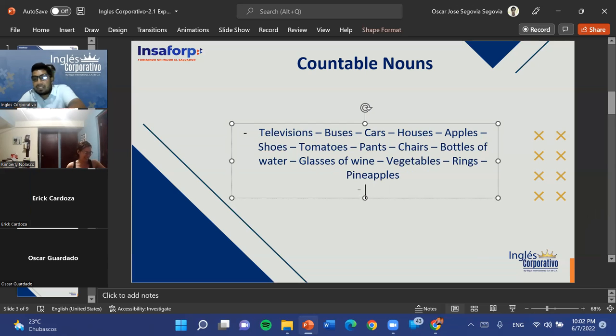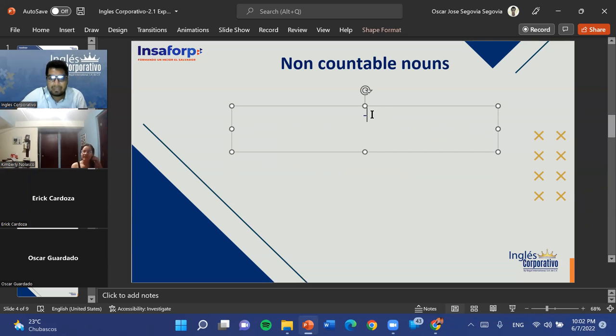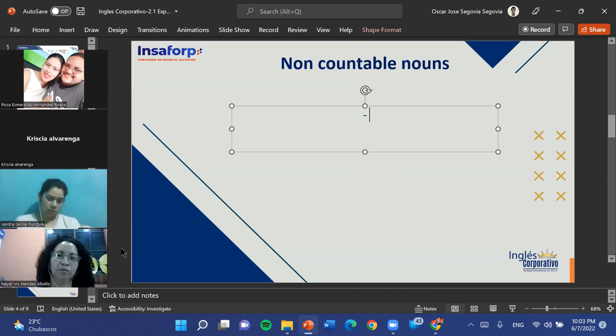Un detalle bien importante, algo que siempre que me encuentro con esa palabra me gusta explicarles, la diferencia que existe con esos dos nouns. Ahora, non-countable nouns. Esta es la parte donde se pone un poquito más interesante, porque aquí cuesta un poquito más encontrar algunos ejemplos. Non-countable nouns. A ver, ¿cuáles son los que vienen a la mente ahorita? ¿Cuáles son los que ustedes pueden pensar?